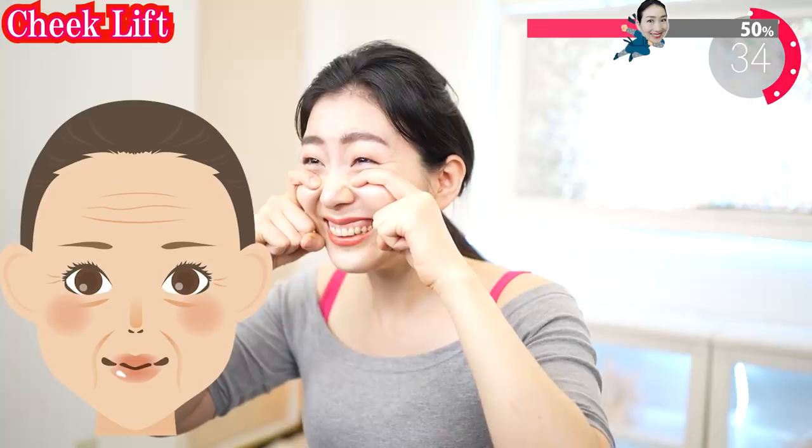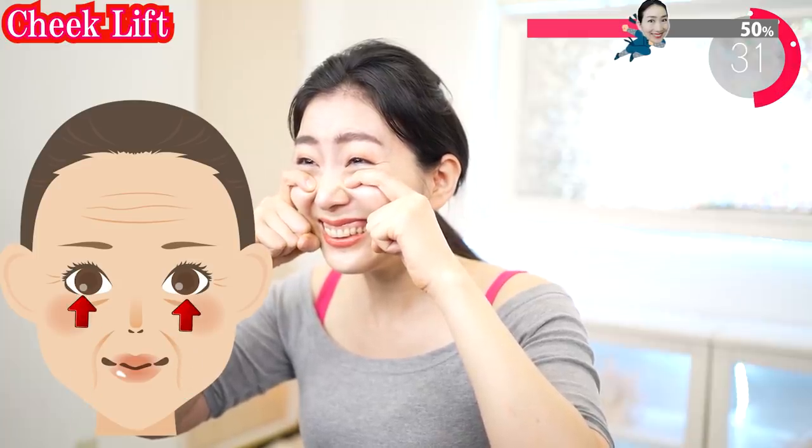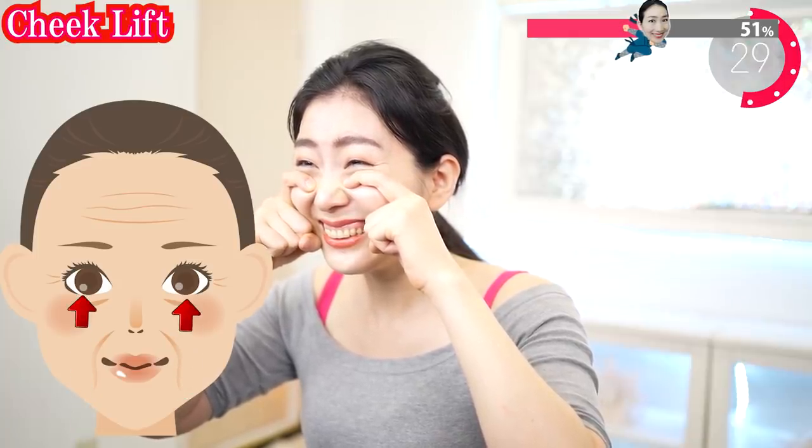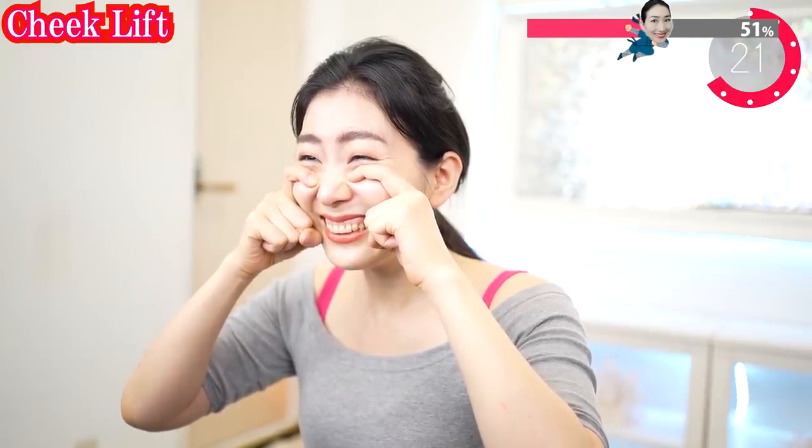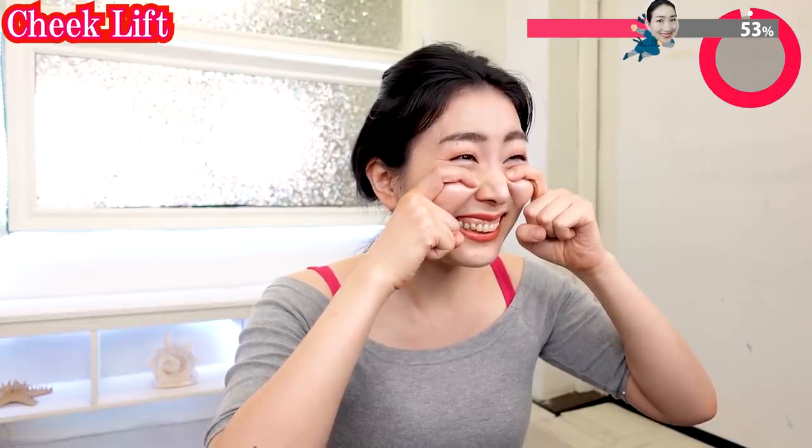You know what's happening? You can replace your eye bags with your cheek muscles. Come on, higher, higher! Using this part, release here.